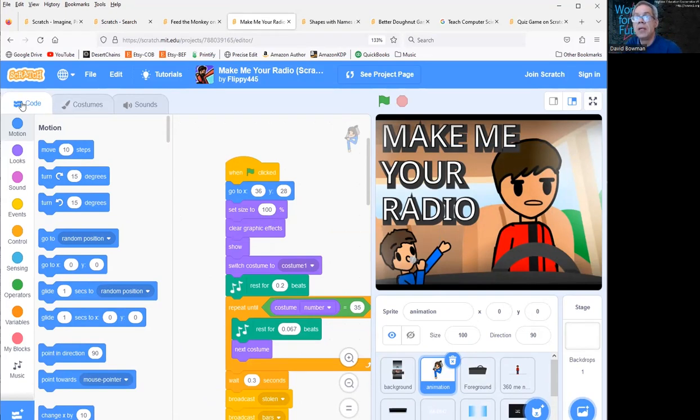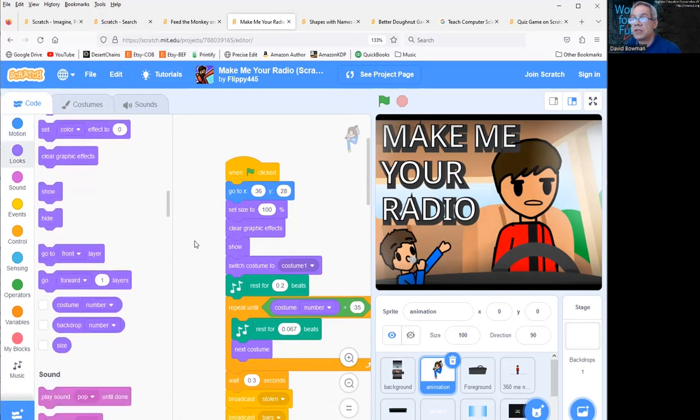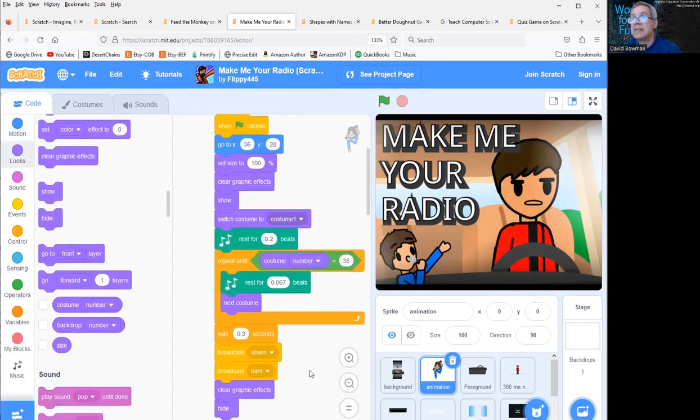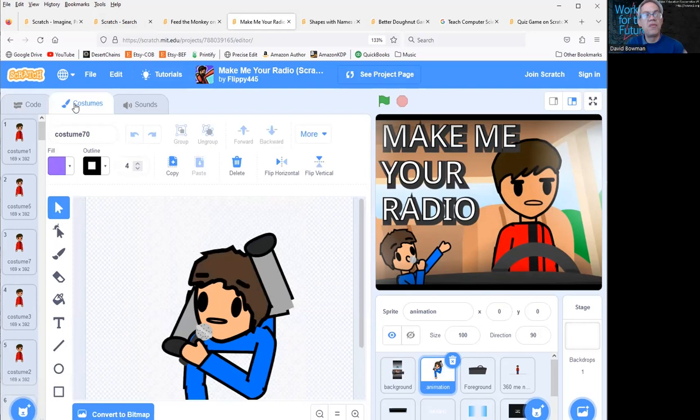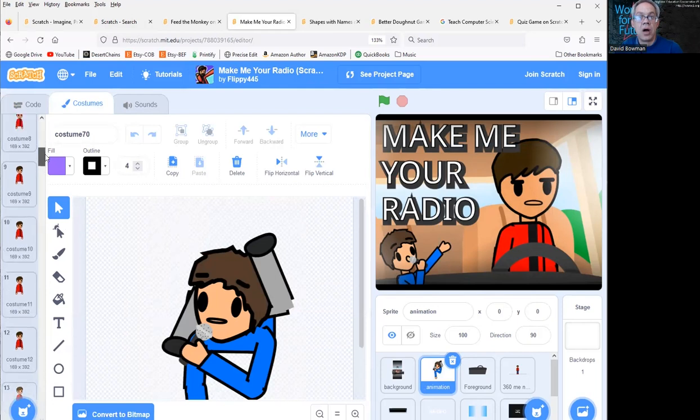So what do we have? Up here, if you look on the upper left, we've got code. And there's all of our code blocks there, which I've kind of talked through. Here's how this person has assembled them. But then we also have something called costumes. In costumes, if you think about an animation, for example, animations are built by a series of individual still images that play one after the other and they cause something to happen. And that's kind of what costumes are.